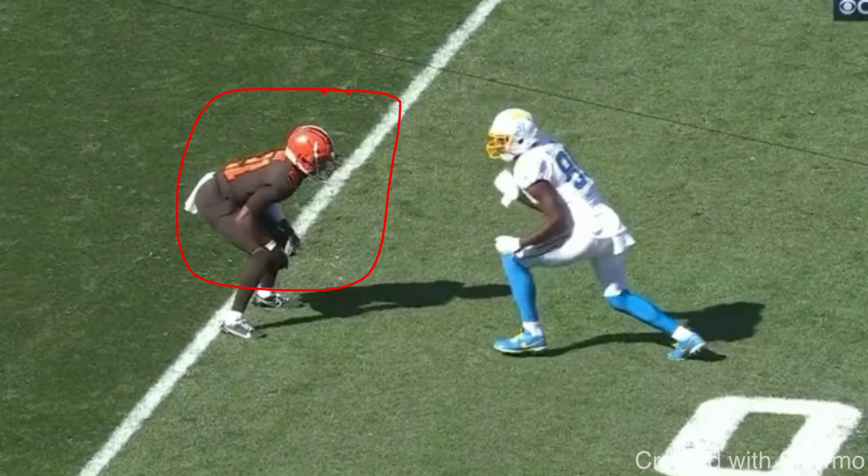So oftentimes wide receiver coaches say that a fade route is always an outside release. You have to go outside. If you don't go outside, you're wrong. It's an incorrect way to run the route. That is not an incorrect way to run the route. There are plays where it's called a must outside release.